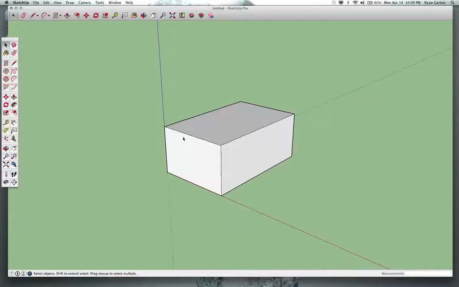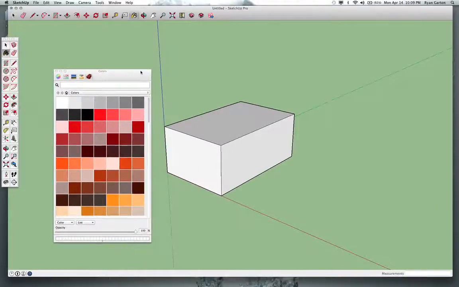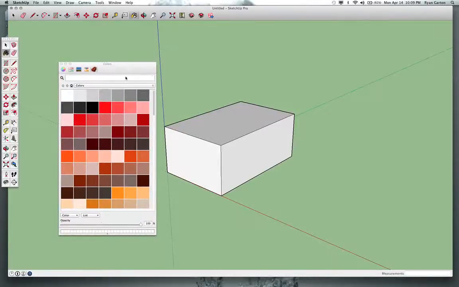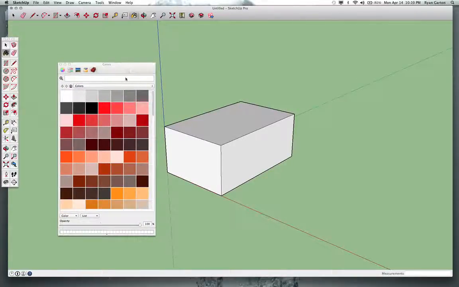So what I'm going to do to get my materials palette up is hit B for bucket. And I recommend, as you start modeling, you start thinking about applying some of your materials right away as you go, because you don't necessarily always have to wait till the very end. In the beginning, I would stick with some of the materials within the model, but as you move on, in order to make a SketchUp model really dynamic and really interesting, you're almost always going to have to bring in most of your own colors. And I'm sorry, most of your own colors and materials. Or just materials, I should say.